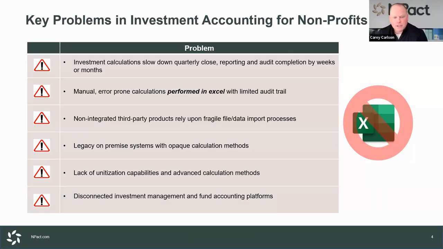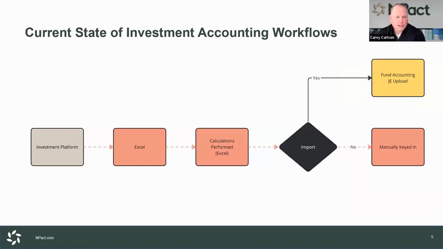which is really the investment accounting for nonprofits, and what a process it is, and how it can slow down a quarter close, because it's often really a manual process that could be error prone. Sometimes we use third-party systems to help us manage, which is a fancy way to say probably Excel. Because of our outdated systems, our allocation methods in our systems aren't allowing us to do the proper calculations. And because we're lacking some of the advanced calculation methods that we require, especially around unitizations or 12-quarter rolling averages, and then really the disconnect between the finance system and the tool that's helping us with this calculation. So not a good audit trail in place.